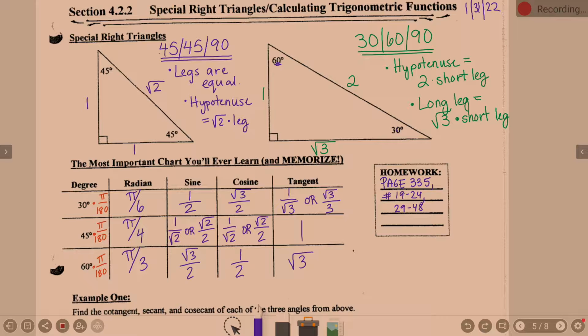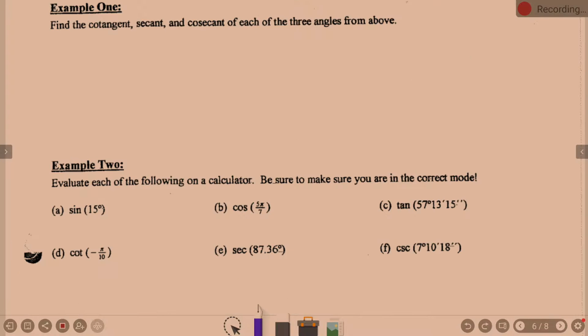Okay, so 2/3 of your homework is using this chart right here. For instance, I'll come back and do it here in a moment. But they might just ask you a question such as cosine of pi over 6. I don't want to calculate their answer. If it says without using a calculator in homework, you have to follow that rule. Because if I do cosine of pi over 6 on a calculator, it's going to give me a decimal. And I don't want a decimal answer if they're asking for an exact answer. Okay? Now, before we do any of that, though, let's go down and look at example 1.